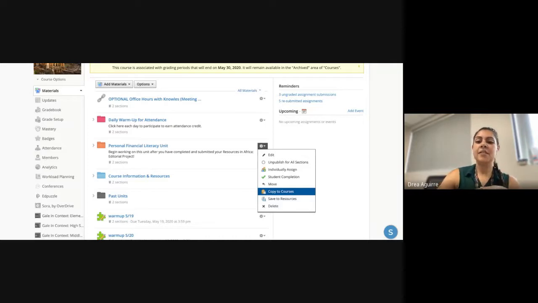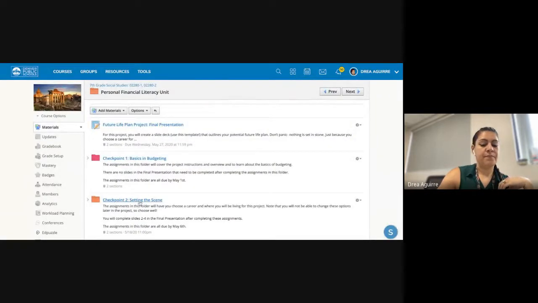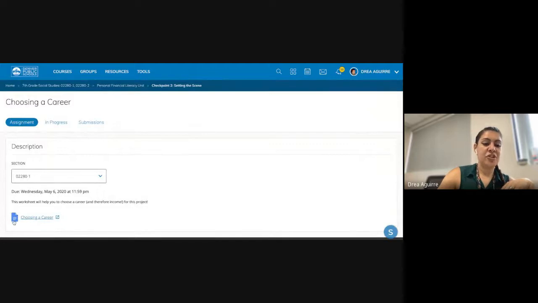Now, when I do that, I do want to be very clear. If I have assignments that are connected to Google Docs in any way, so you can see that when I go in here, this has an attached Google document on it. I am going to have to reattach that. It's the same thing when I copy the assignment to any course, whether it's an archived or an active class. I do have to recopy those Google assignments.